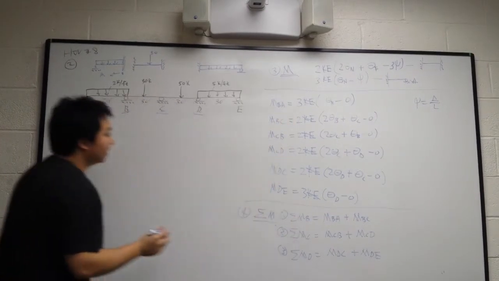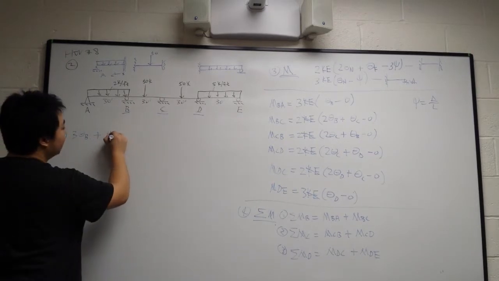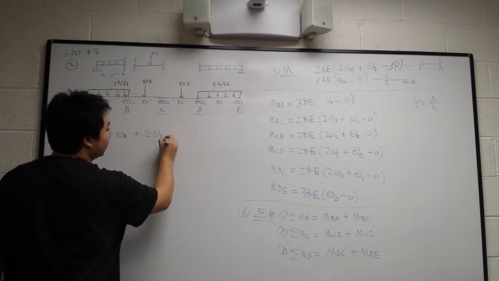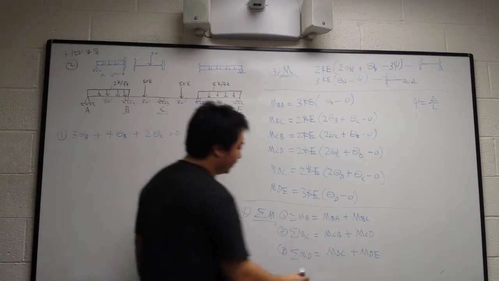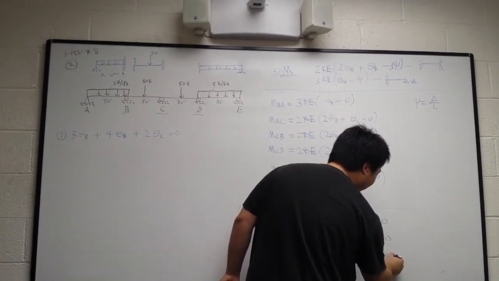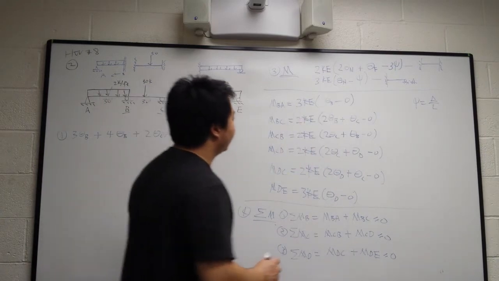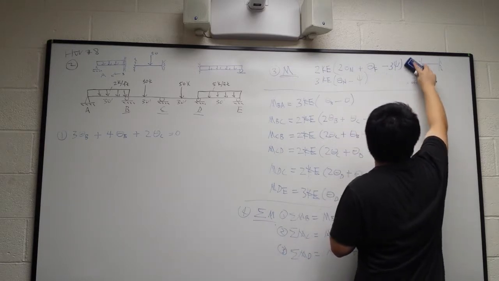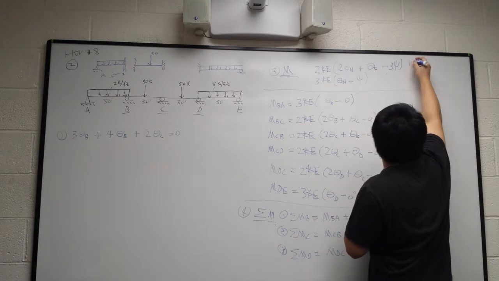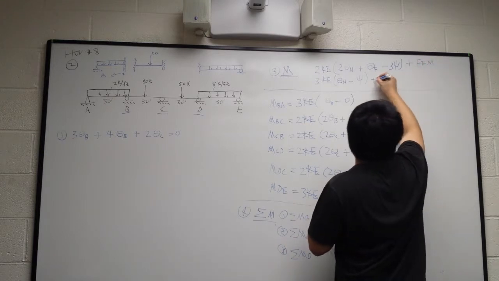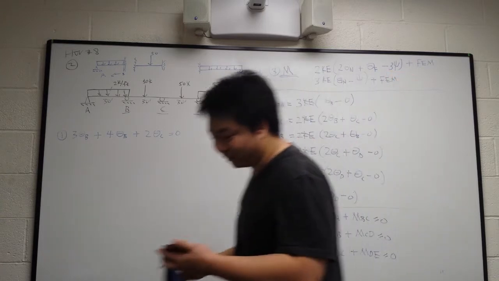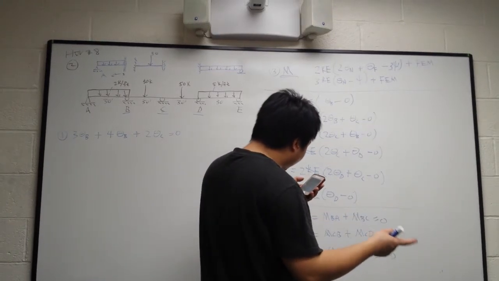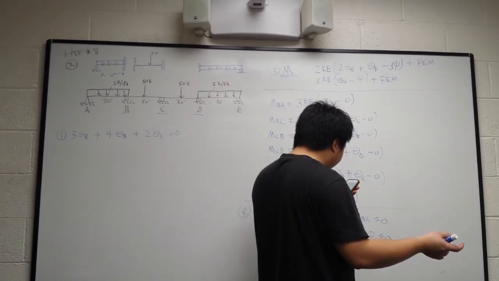BA and BC. So you're going to have plus 4 theta B plus 2 theta C and equal to 0. Oh, I forgot to write this. Equal to 0. Right, let me just erase this a little bit. And you have a plus fixed end moment. Fixed end moment. So yeah, it doesn't matter. I have numbers here. Before we find fixed end moment, we have fixed end moment BA, BC, CB, CD, DC, and DE. So just put them back.